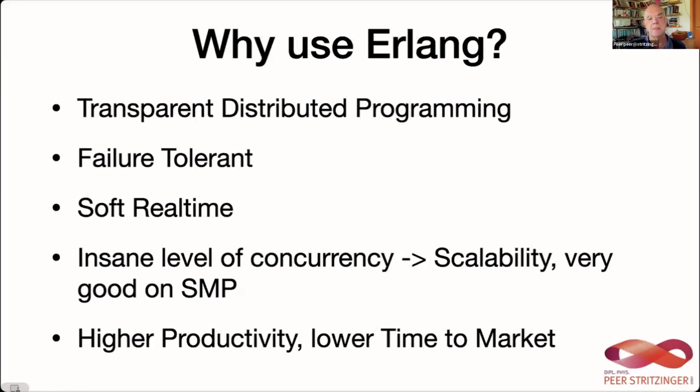So what does Erlang give us? It gives us transparent distributed programming. I put that first because that was the feature that actually attracted me to the language. Many years ago, I needed to build a distributed version of an existing system, and Erlang had this transparent distribution. What does it mean? If I'm talking to a process on another node, I don't see any difference to talking to a process on my own node. So it makes distribution, or different computers in your network, as transparent as possible. Of course, latency you can't hide, so there will be higher latency if you talk to a different node. Well, you can't hide that because the universe doesn't let you. Latency is because of light speed, and light speed is seemingly non-negotiable.